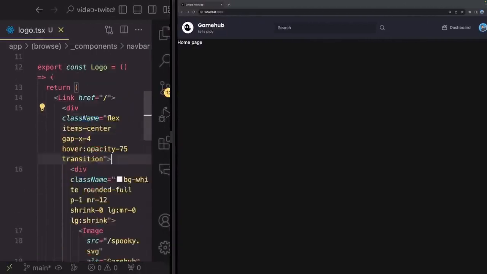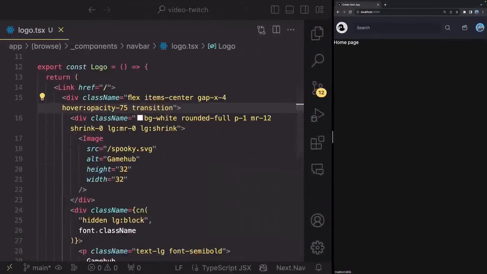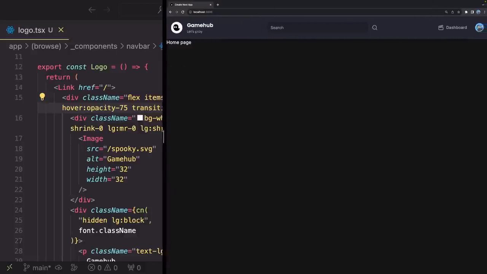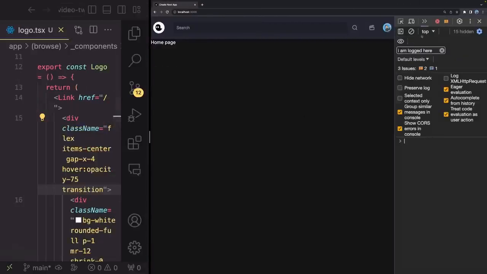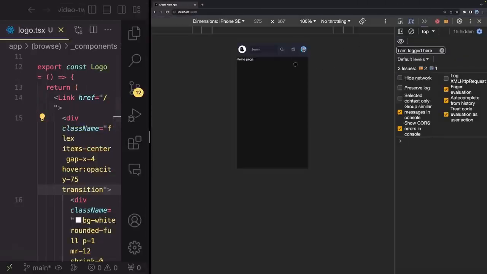Now it looks better. Now our mobile view clearly supports this button here as well. Perfect. So let's just actually try it out in mobile to see if it works. And there we go. It looks good. Great. We can now click on this. We have our search. We have our user dashboard.